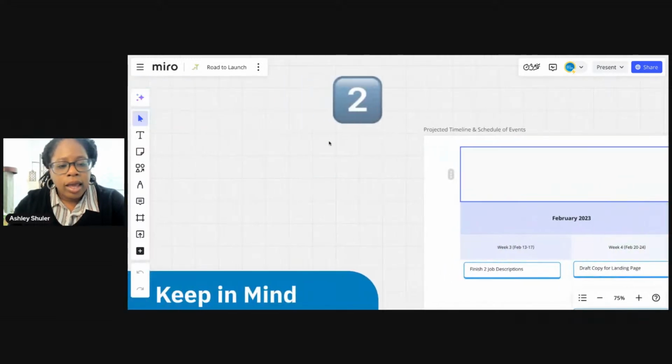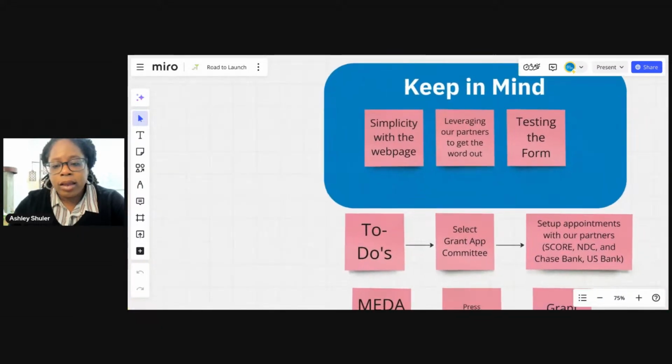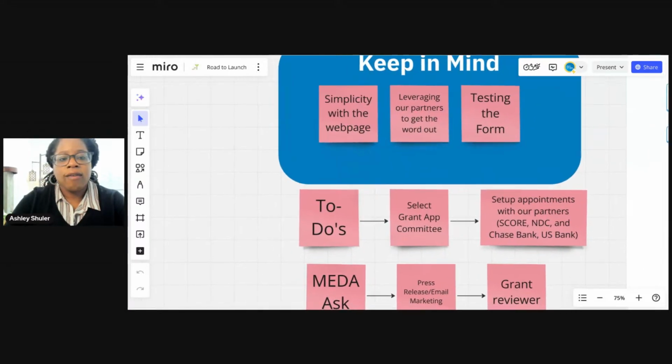And one thing I did that I thought was really good was that I had something called Keep in Mind. Anything I wanted to have a note about, I just made a sticky. When I make the sticky, I don't have to forget what I'm going to do. It's just right here. You know what I'm saying? So again, this is a really great way to organize your thoughts and keep it really fun with the client, and you can do a lot with Miro when it comes to this.